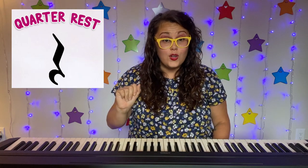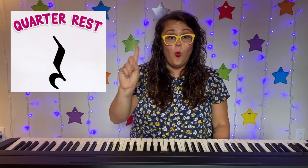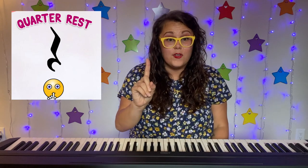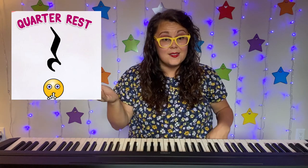Our third rhythm is called a quarter rest. Just like a quarter note, or ta, a quarter rest also gets one beat. Since it's a resting rhythm, you are going to be silent for one beat whenever you see a quarter rest. Got it? So if we look at the next example that has three quarter rests and then a quarter note, it would look like this.